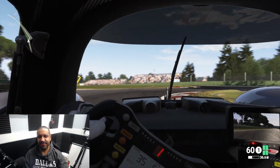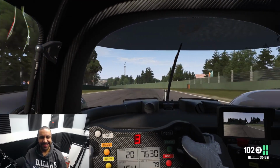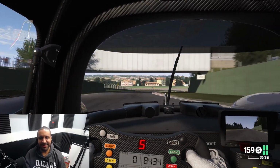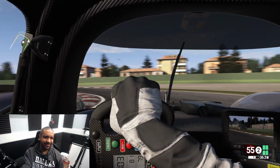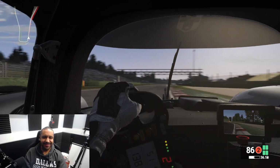And actually the visuals hold up quite nicely. Ooh, that was interesting. Just kind of lost all inertia of the car. It just felt weightless all of a sudden. Anyway, it sounds like I'm moaning, but I'm actually not. I'm actually quite impressed with how this looks overall and feels to drive. It's definitely quirky, but yeah, fun little title.